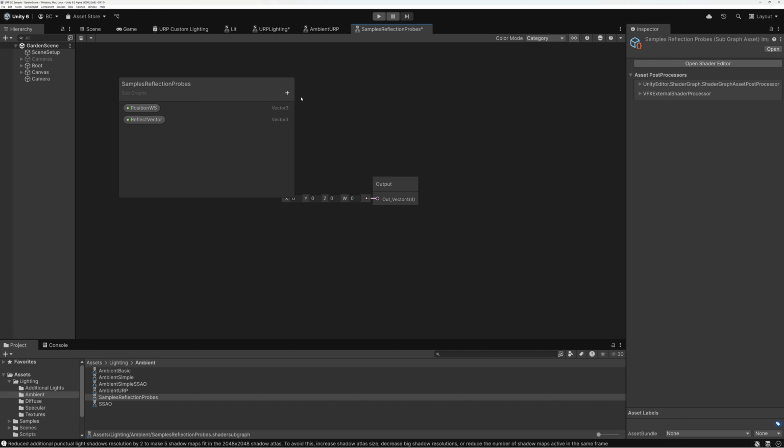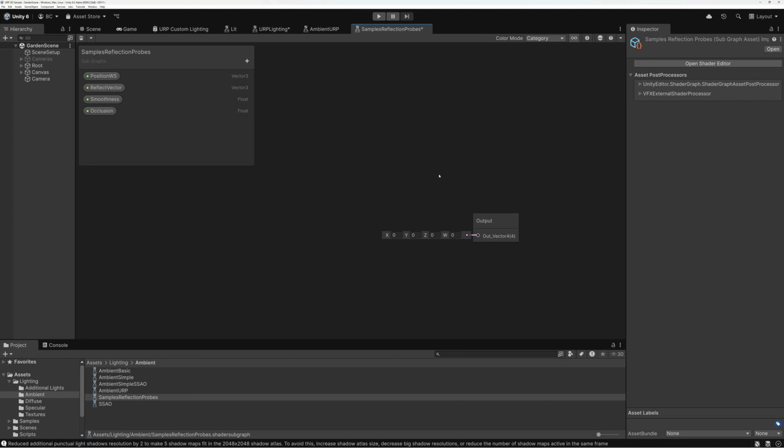We need to add the smoothness. So I'll add a float and call this smoothness. And then finally we need to add occlusion, so I'll add a float and call it occlusion. So these are the parameters that we need to pass into the function that we're going to create that samples our reflection vector.